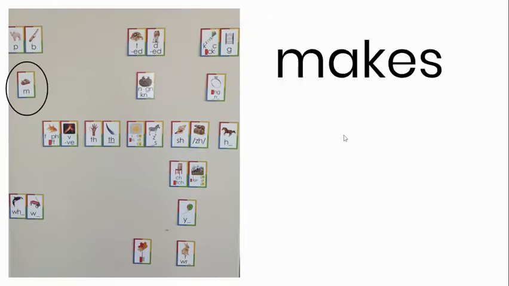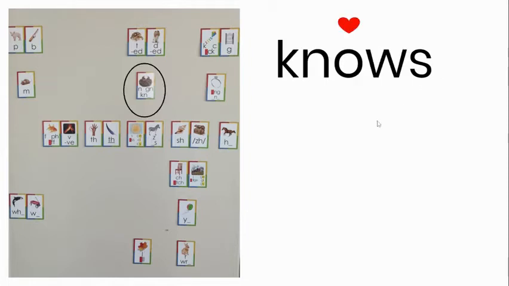Now we're going to move down to our first nasal, which is m. The word is makes. So this E has a job of making the A a long A, saying its name, makes. Next, we're going to move over to the N sound that goes n.